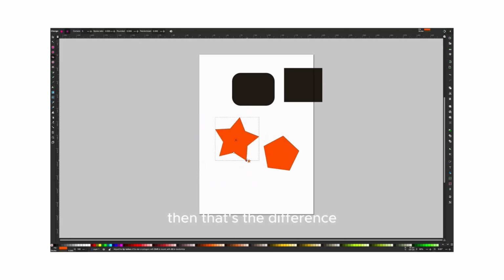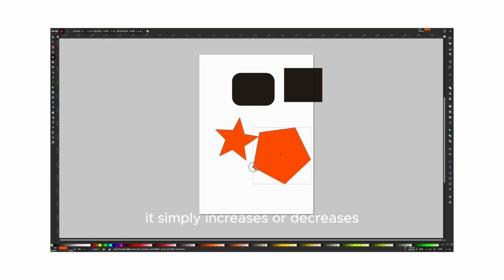And that's the difference. You notice how this transforms the shape, but the node here simply resizes. It does not change the shape. It does not alter the form. It simply increases or decreases the size of the polygon.